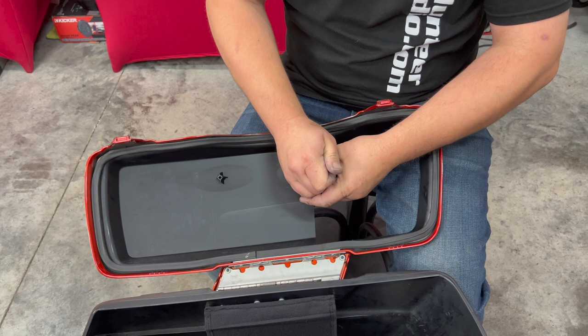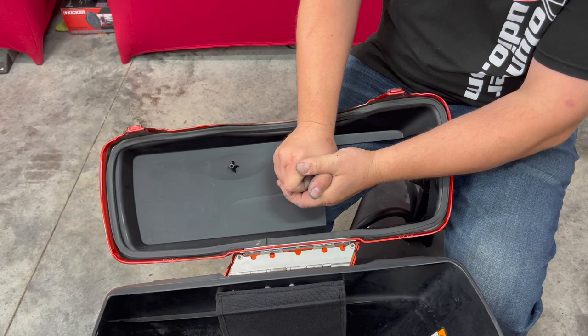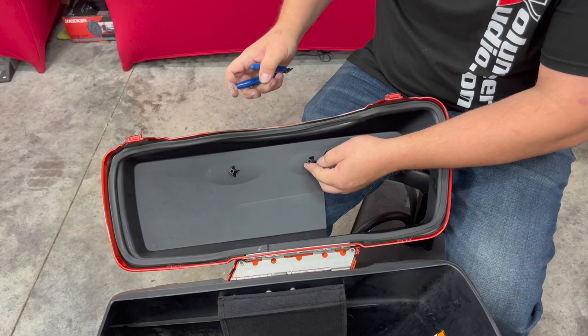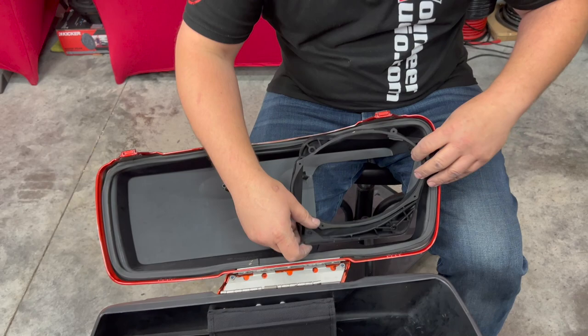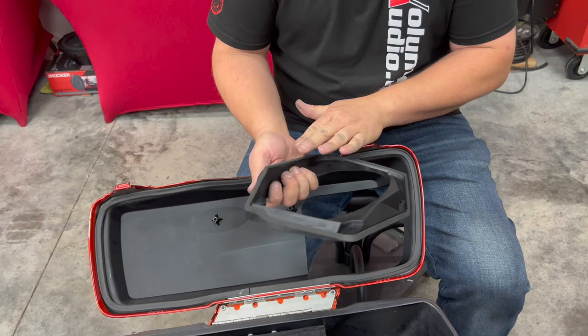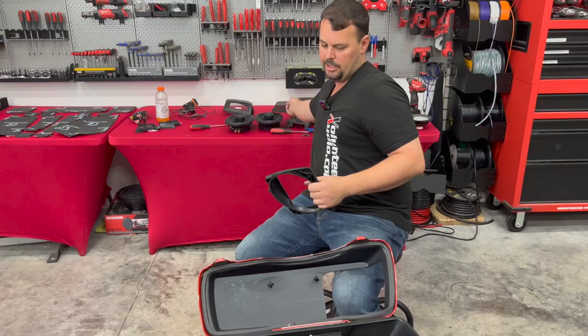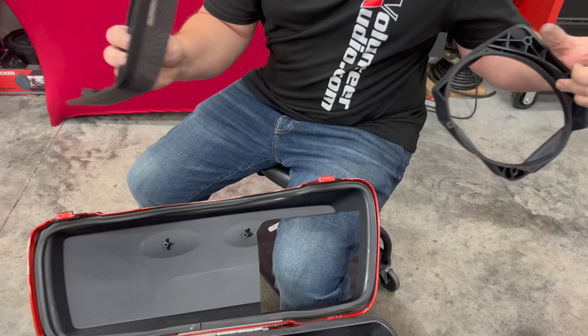We're just removing it all the way off. That should not interfere with the underside of our kit fitting and gives us more clearance to move this where it needs to go. Precision Power does a great job — they make these cut kits with a very nice gasket to seal it up and make it more watertight. They also put a large flange that not only seals well but allows a little more room if you make a boo-boo while cutting — there's a full half-inch area there so you don't have to worry about messing up.